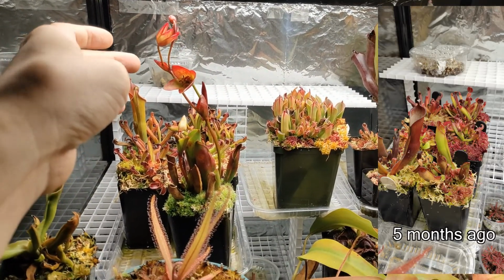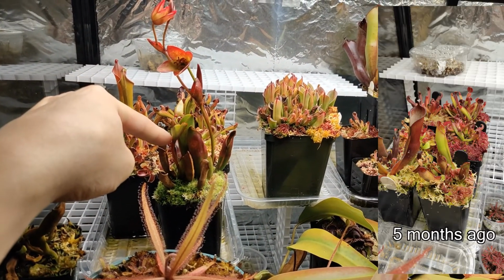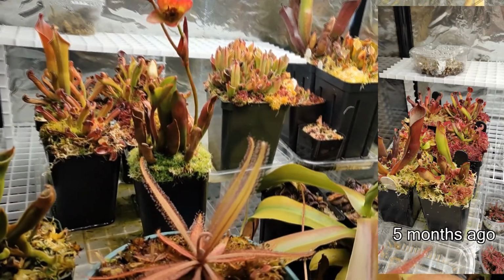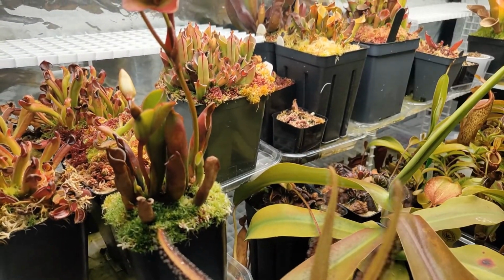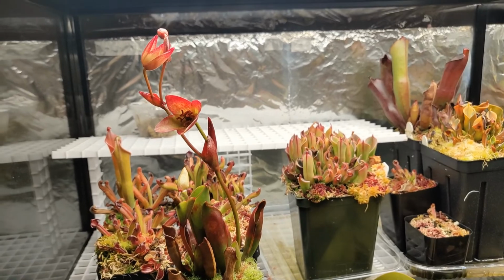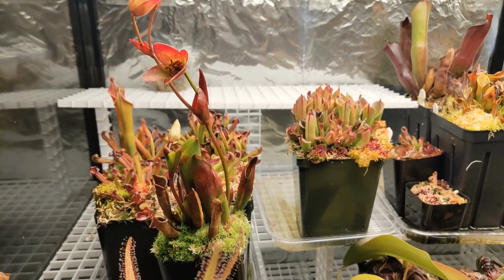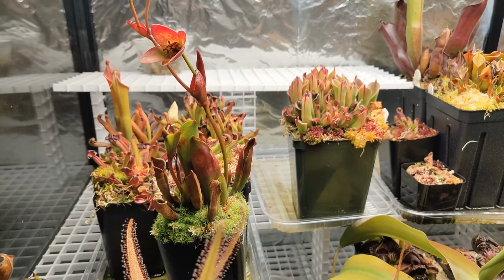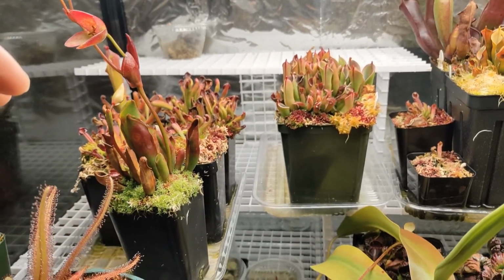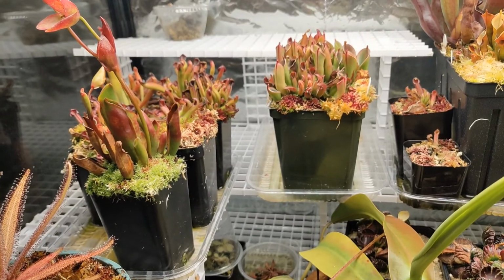Back there is a Sarracenoides. It's flowering. I think it has another flower stalk going up here. Apparently this is a flowering size for Sarracenoides, so I'm pretty happy with that. Looking nice and big. I tried to get some pollen from the flowers with a tuning fork and everything, but I wasn't really successful. I don't know if my tuning fork frequency is the wrong frequency or my timing is off or whatever, but I wasn't getting anything from it.